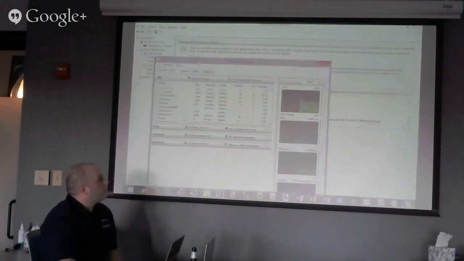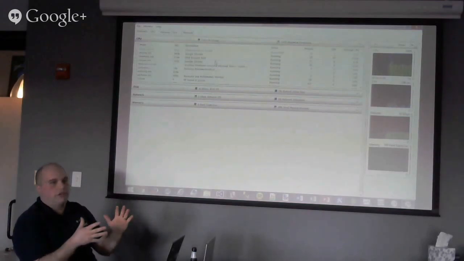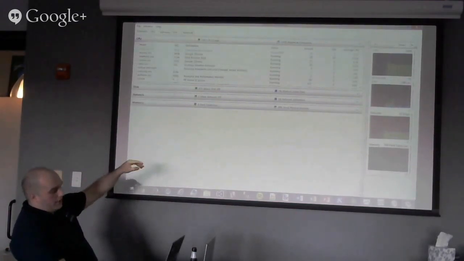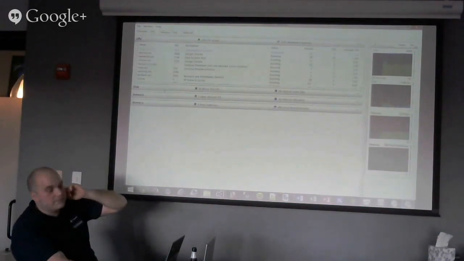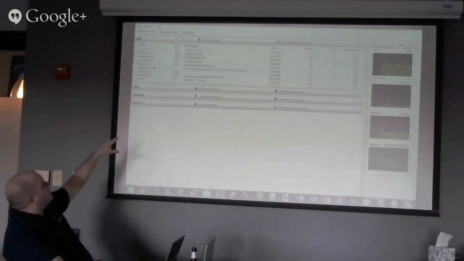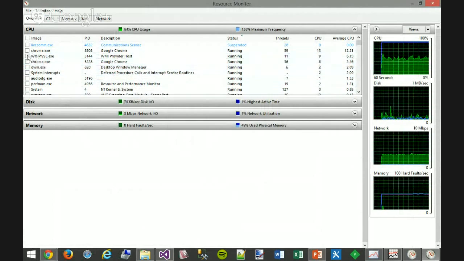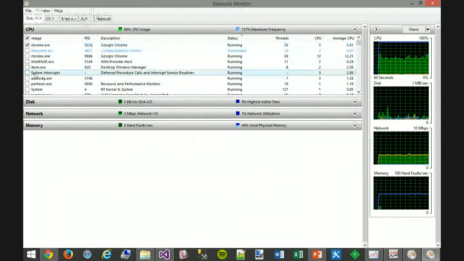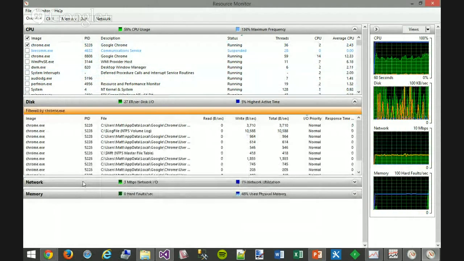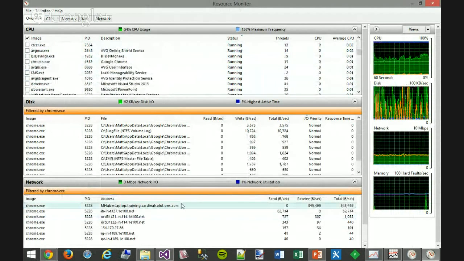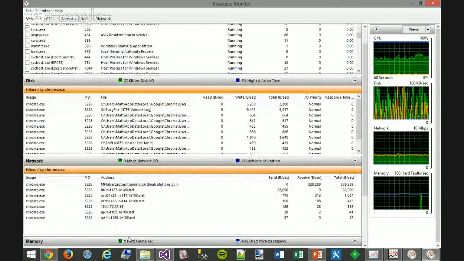So, Resource Monitor. This is a pretty cool, quick look at how your application is running. I'm going to go through this really quickly because I only have until about 6:30. I can see all the processes running on the computer right now, and I can select one, let's say Chrome. I can see the disk I/O, maybe some handles it has, the network, inbound, outbound, and memory.